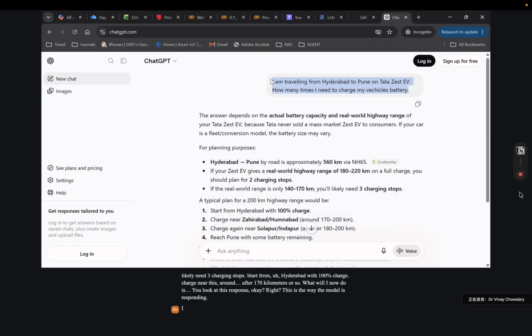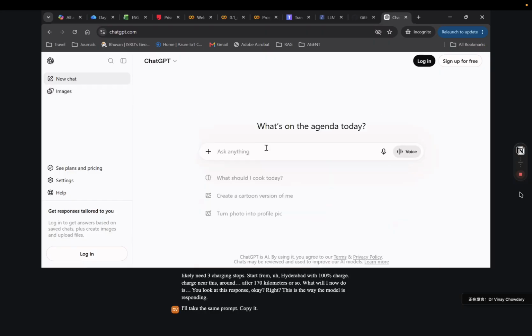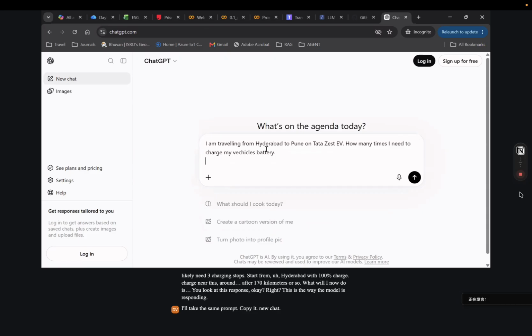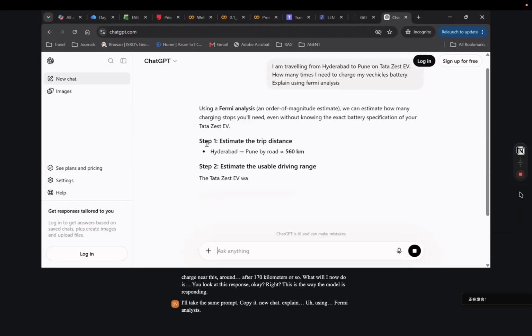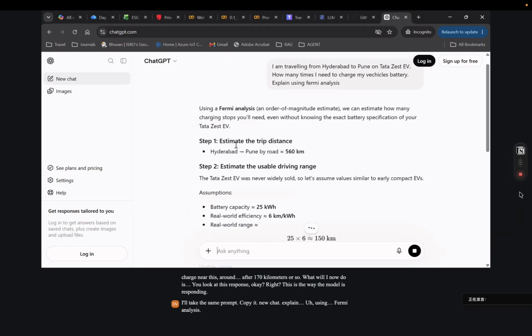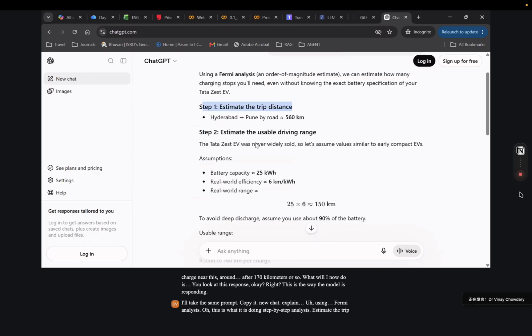I take the same prompt, copy it, new chat, and add: explain using Fermi analysis. Now this is what it is doing, step-by-step analysis. Estimate the trip distance.